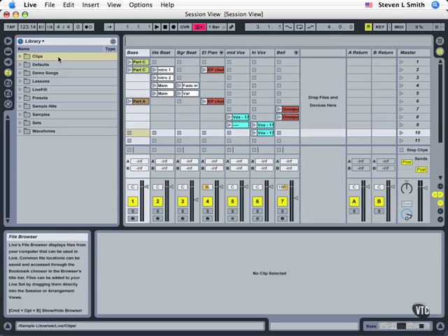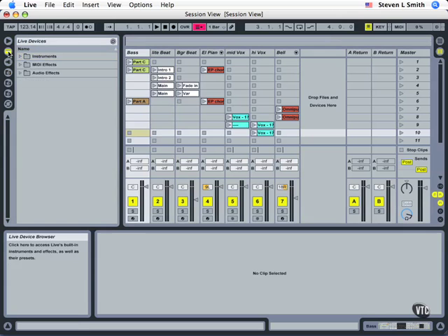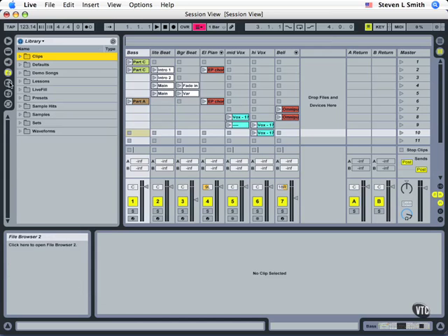Over to the left, as we mentioned, is the browser, where we can find different MIDI devices, MIDI effects, and audio effects. Also, we can gain access to plugins you may have from other companies other than Ableton Live. If you're on a Mac, that includes Audio Unit and VST. If you're on Windows, you'll see VST available here. Then we have 3 generic browsers that help us find different files and get to them quickly.